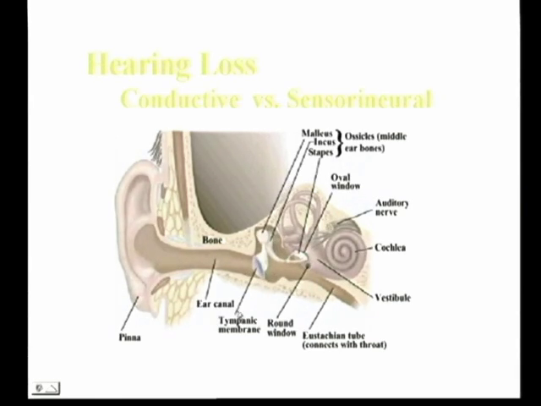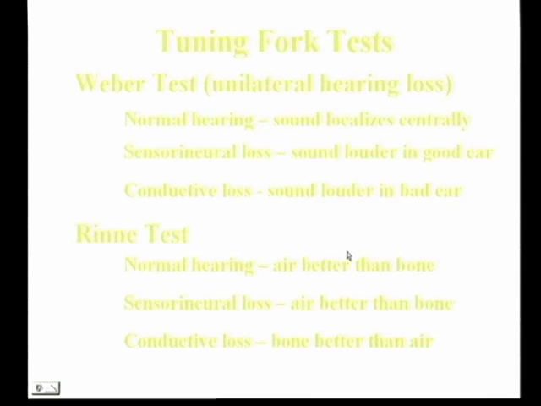You can put a vibrating thing on the mastoid process, and you can bypass the outer ear and the middle ear and actually just turn on the hair cells in here, and you'll be able to tell different frequencies of the stimulus and things like that. So if you did have a conductive hearing loss, you could still turn this on via the impact on the bone if the hair cells are okay.